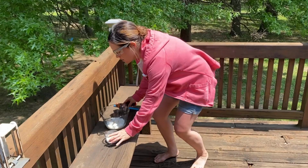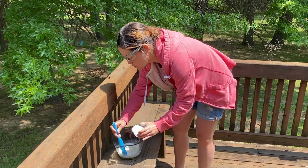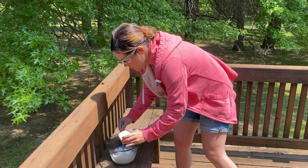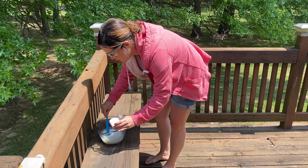So this is time to mix our lye with our goat milk, which was frozen, but we've had it set out. Go, you can't be here. There's just not a good spot for me to do this outside because she is always up in my business.